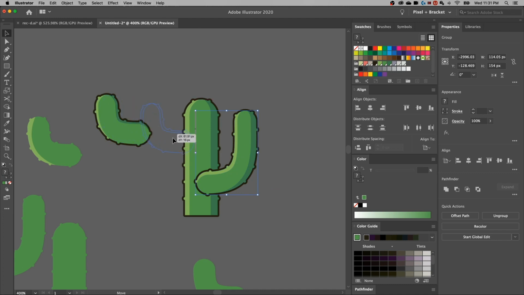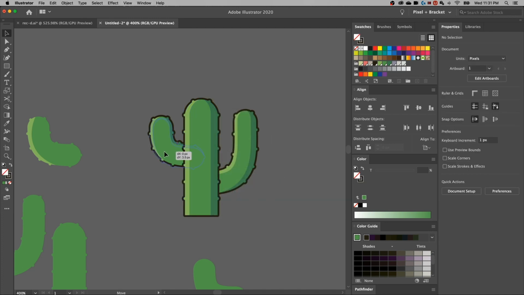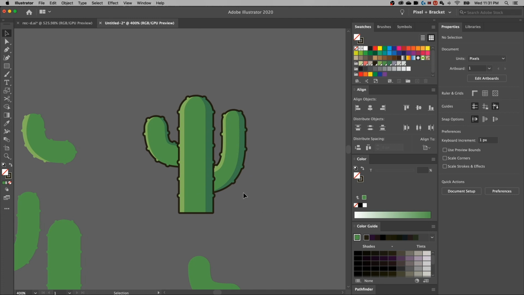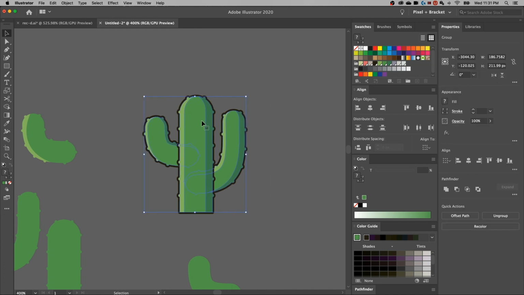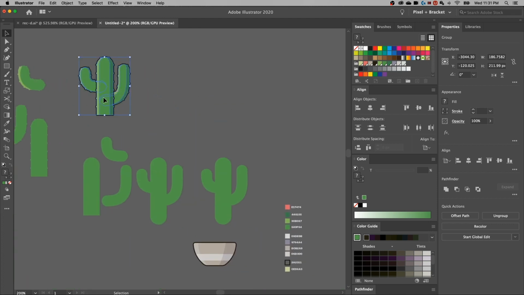So now you can line these up wherever you want. Of course, I'm going to click on the body, right click, arrange, bring to front. I want him in the front. So yeah, we can bring these and move these around to literally wherever we want. The other thing we can do is click and grab all of this, Command G or Control G to group it all together, and we can bring him over to our pot. And I'm actually going to duplicate one more time.